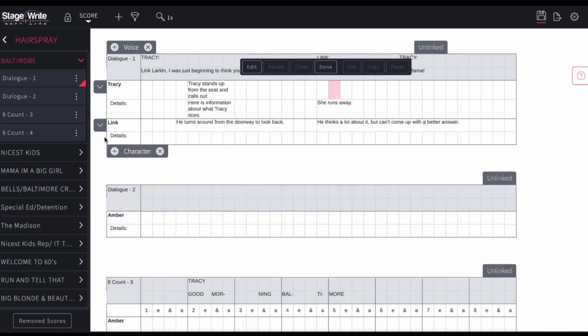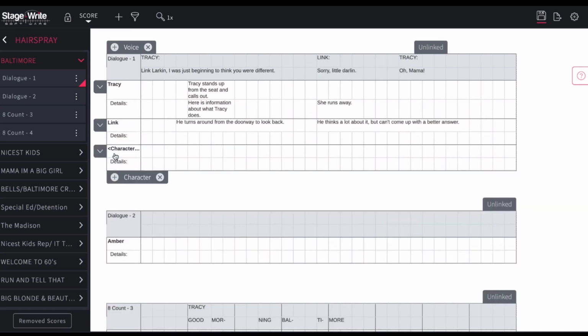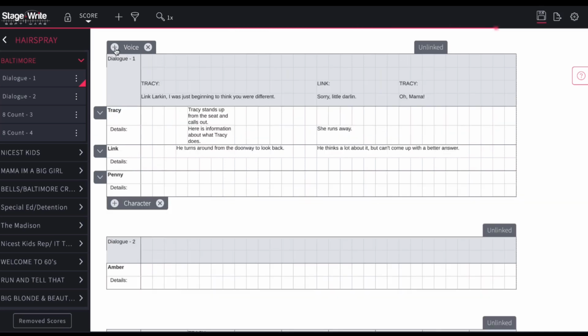If I need to add another character, I hit this plus sign here, and I'm going to choose another character from the list. Let's say Penny's there too, and then I can choose to add more details there about Penny. You could also choose, if people are talking over each other, or if they're in a song, you can add a second voice here.